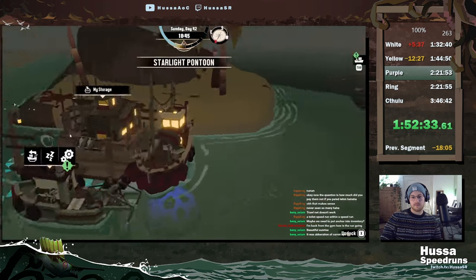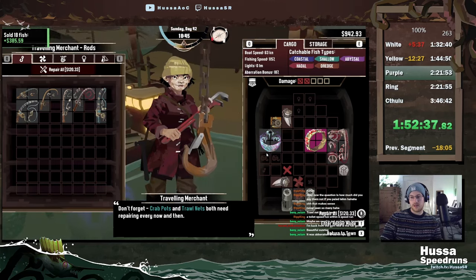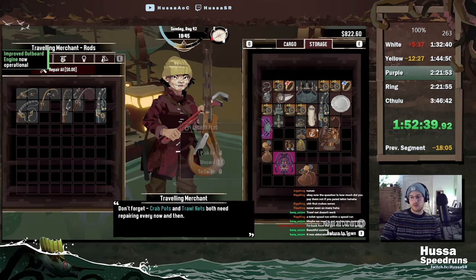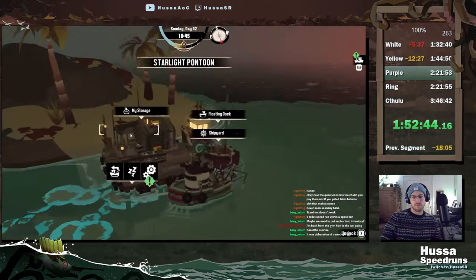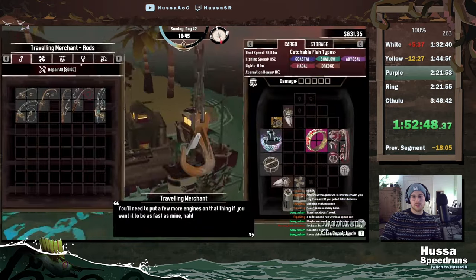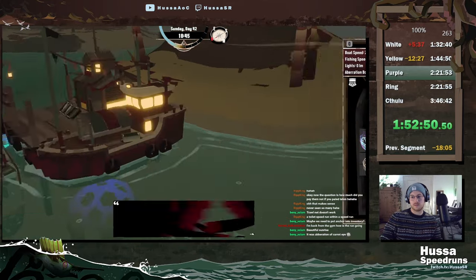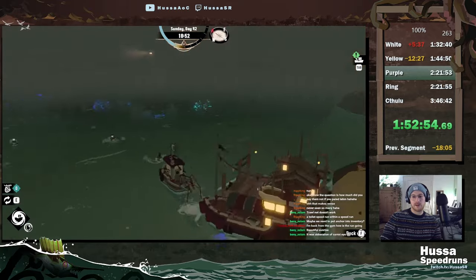Let's quickly do a very selective kind of cell like this. We repair our boat and we need another crab pot in our inventory. Let's just get this one again. Would like to get another one of these. And now we quickly manifest back.